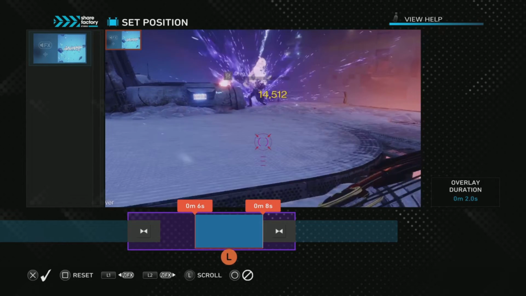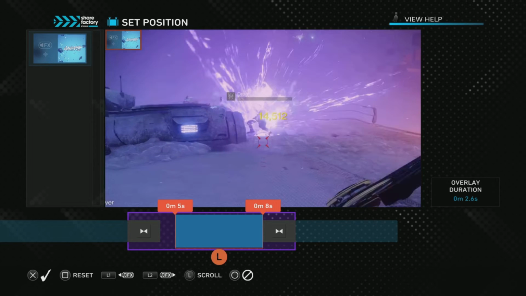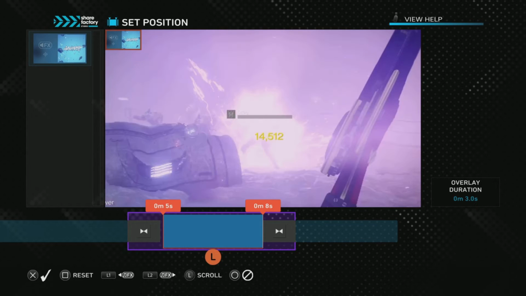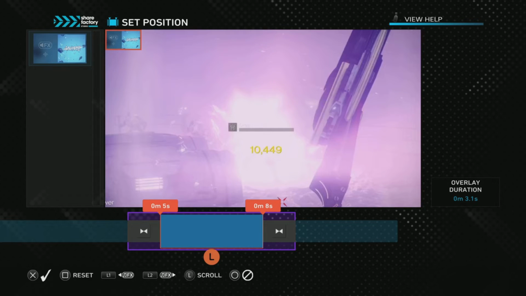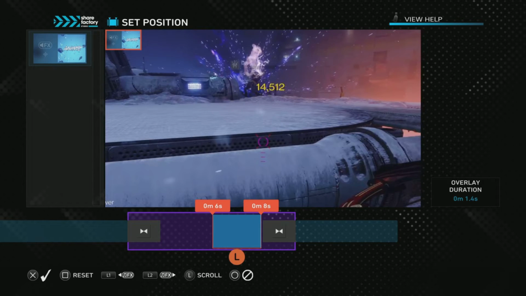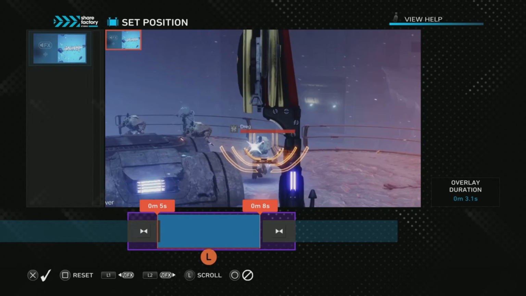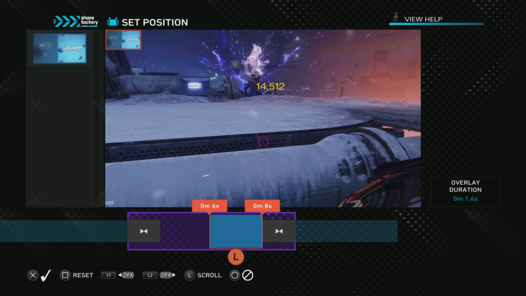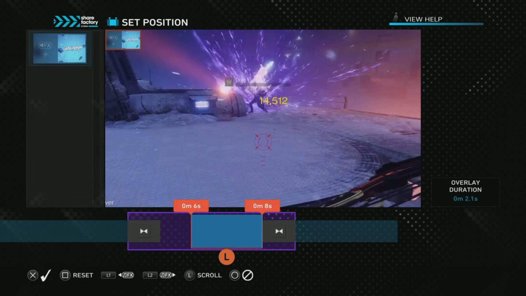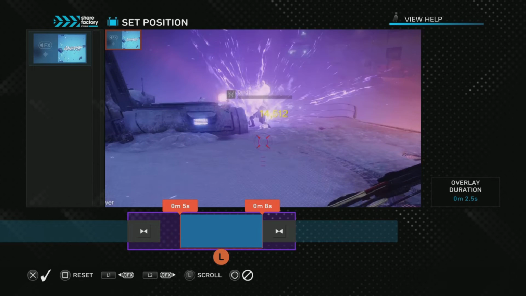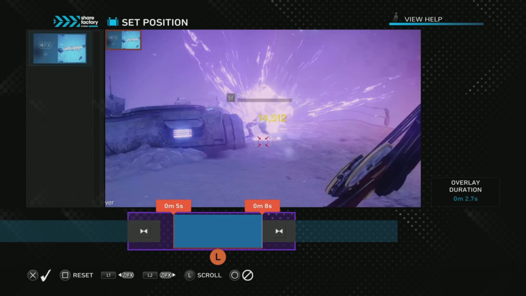Whoops, that is not what we wanted. Come on. And it actually helps if you add this closer to where you want it to start. That's my mistake. This thing's a pain sometimes, but you can use your trigger keys to do that a little more efficiently than the left stick.